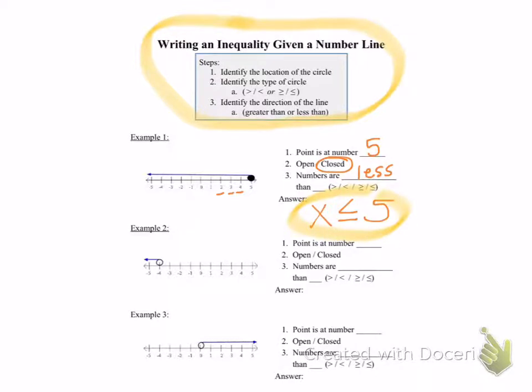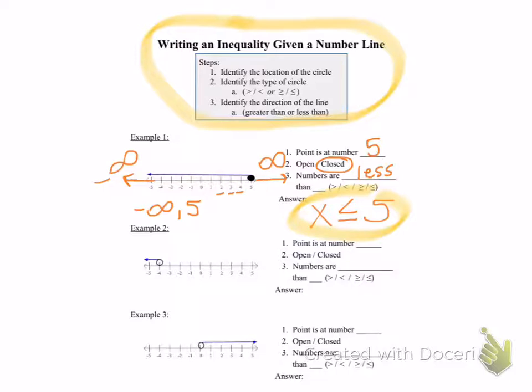Well, the next thing I want to do is write this in interval notation, just to have some good practice. So if this number line kept going, we could see that it would go all the way to negative infinity. And if it kept going in this direction, it would go all the way to positive infinity. Okay, so if we write that, we're starting with where our line begins, which we see this blue line, it kind of starts in that negative infinity direction. So that's what we're starting with, negative infinity. And this blue line goes all the way to number 5. So 5 is our first number.